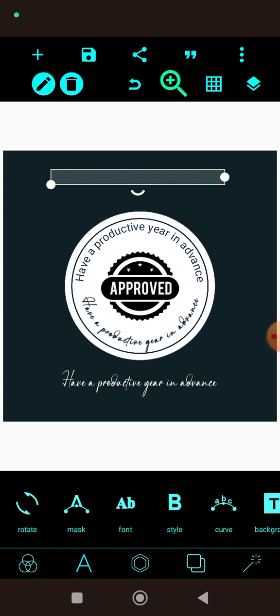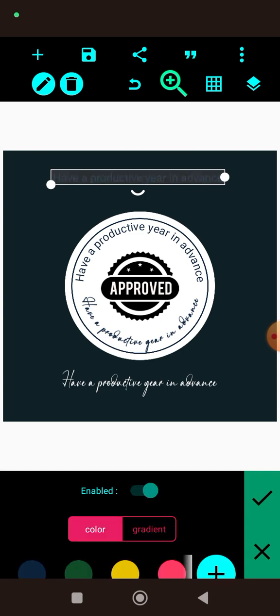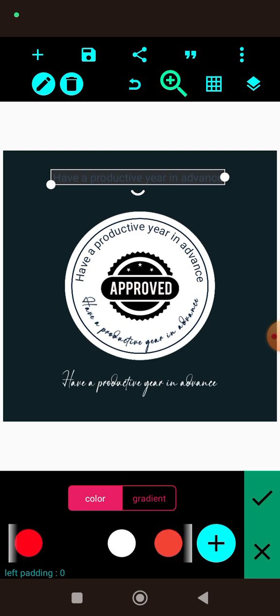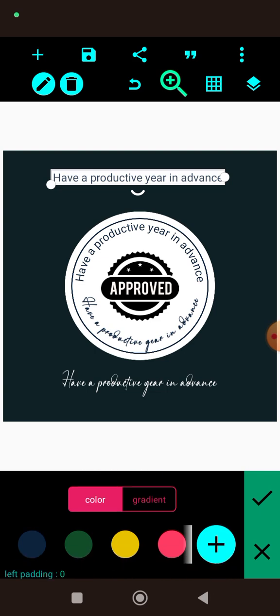Then what do you want? The icon wants to do is our background color. Let's assume we want to give it background color. You can just come here and give it background color. Then you can change the background color to any color you like. I want to give it white. Can you see? That's that about our background color.